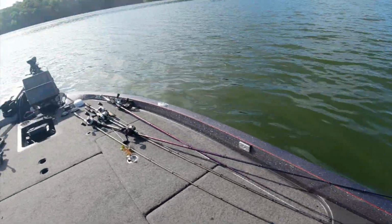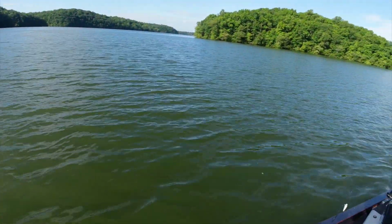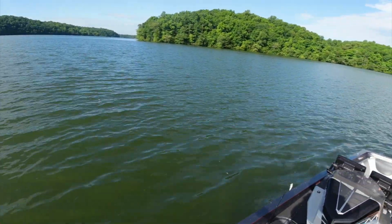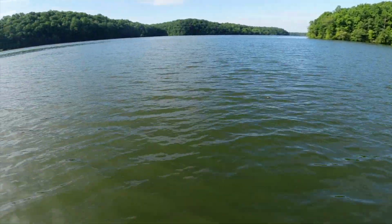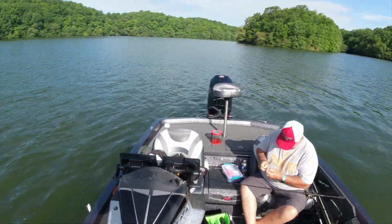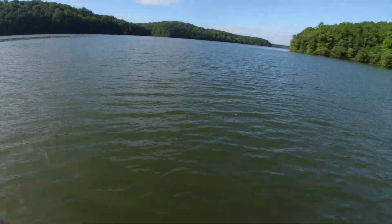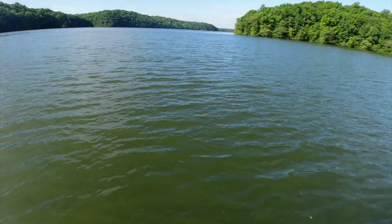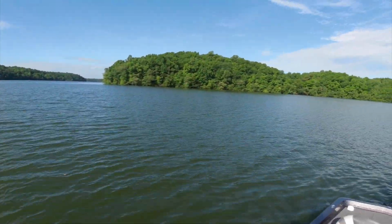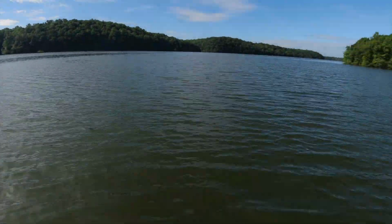Now, we found these graphing, like I said. And I know some of y'all watching this are like, hey man, I don't have electronics. Obviously, you can still catch them. You just got to fish for them. And you got to look at your mapping or a paper map or whatever. But these are on a high spot and they're going to find that hard bottom just like bass. Just like what I was talking about with the shad spawn the other day. That's what they're going to spawn around. But you got to fish around a little bit if you don't have electronics. But on these deeper ones. Now, sometimes you can go up in the backs of pockets and visually see the beds. But we're actually seeing them on the electronics.